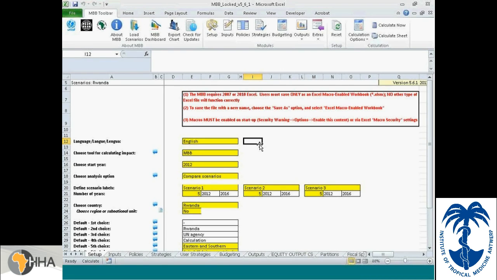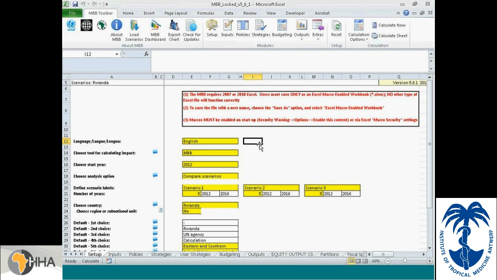We came up with a solution of load scenarios where the user downloads the latest version from the website and customizes the setup page exactly to the version that he or she is using.